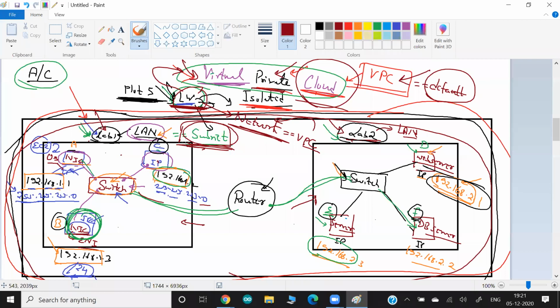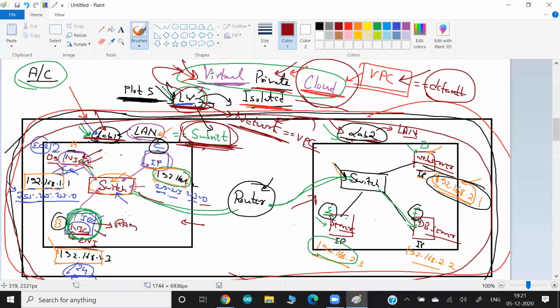At that point in time, what is the actual use of a subnet? Subnet is actually the main thing, right? Subnet is the one that gives you the lab or the room, and subnet is the one where you actually put your laptop or your EC2 instance. Okay, when you put your EC2 instance, what do you need? A real RAM or real CPU. Otherwise, how do you launch the OS?